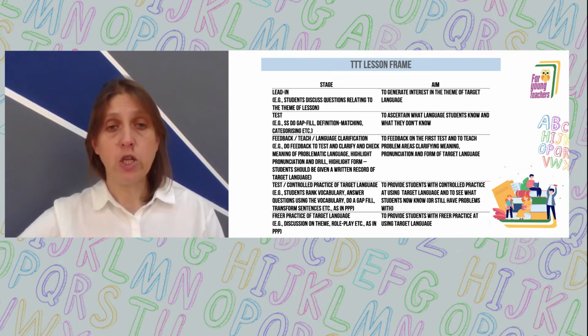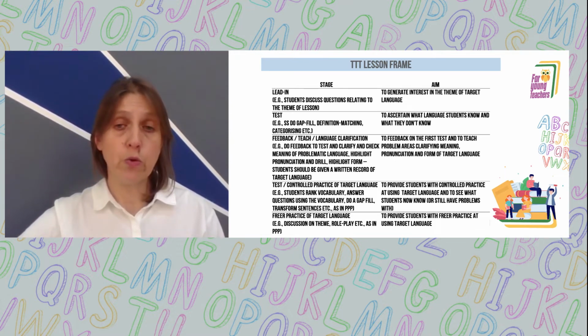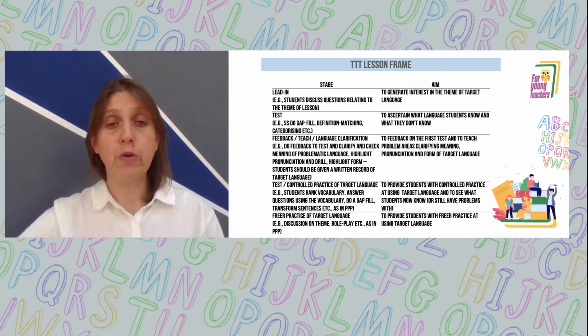The aim of the stage is to check and clarify the difficulties in grammar, lexis, or pronunciation that students experience. The teach stage presupposes highlighting, clarification, drilling of the language items, of the target language based on the difficulties that the teacher spotted during the first stage. The final stage is a controlled practice. Among the tasks which the teachers could choose are ranking vocabulary, gap filling, answering questions, sentence transformations.